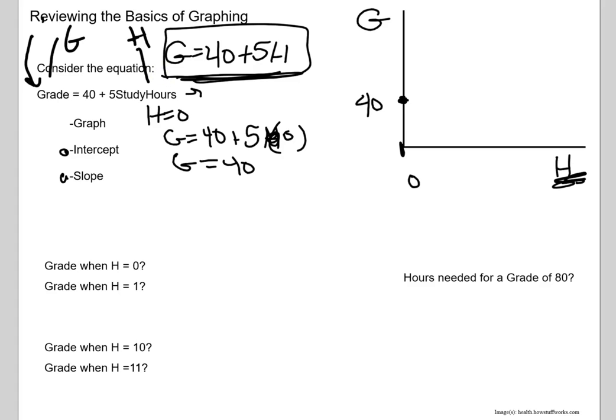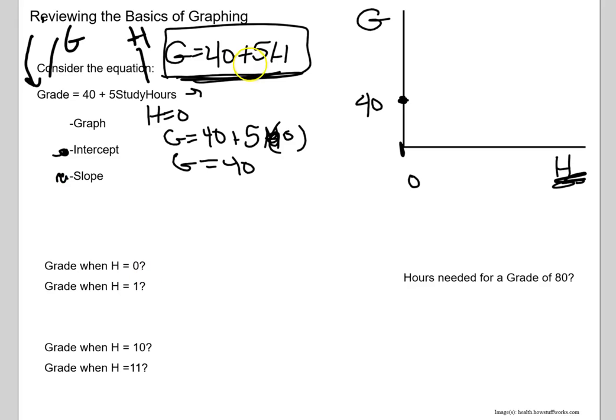One of the assumptions that we just highlighted with our graph was that this model assumes if you don't study at all, your grade is going to be equal to a 40. Do you think that's a reasonable assumption? Do you think there's a way that we could maybe look at some data to find out whether that assumption was valid or not? Okay, so we've got the intercept, now the slope.